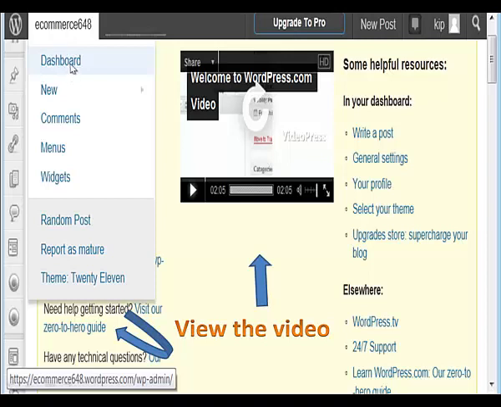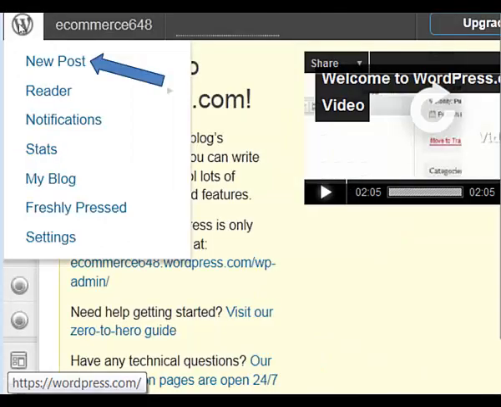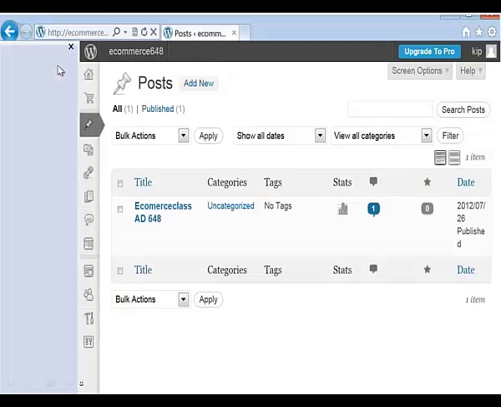So from here, I can always go to Dashboard. I can go to New. These are new posts and new things. Menus, widgets. I can bring in different types of add-ins. Okay? And if I go to the W, then I've got new posts, readers, about readers, notifications, stats, my blog, settings. So let's click New Post.